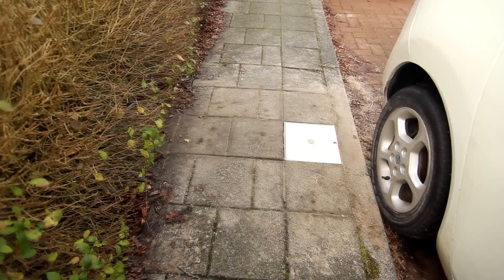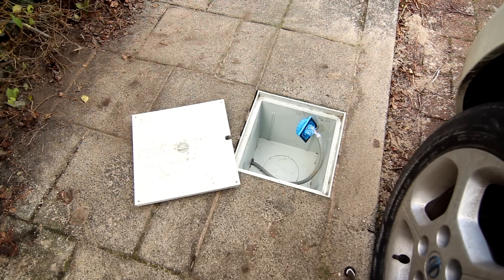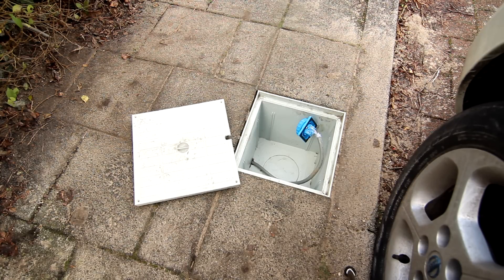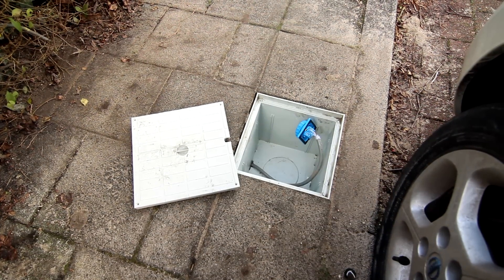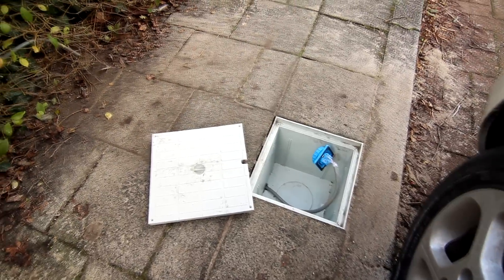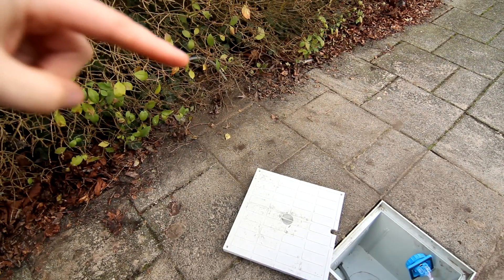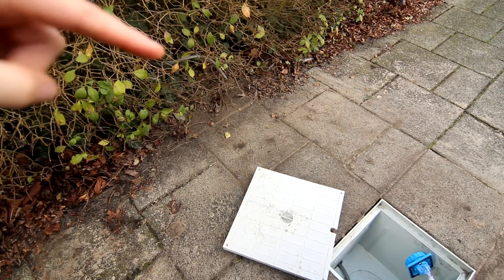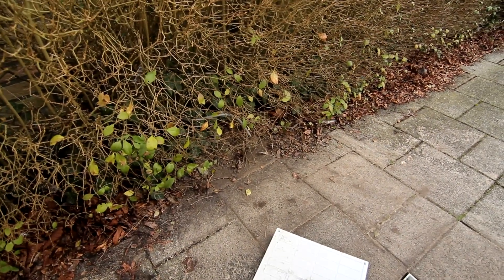So this is it by day, and as you can tell it's pretty much invisible from the street. Now inside of the pit you can see I just directly connected the Shuko mains connector to the cable - this will be enclosed in a nice waterproof enclosure, but I just wanted to test this and as you could tell it worked just fine. At the end there you can just about see the cable popping out from the pavement through a hedge.